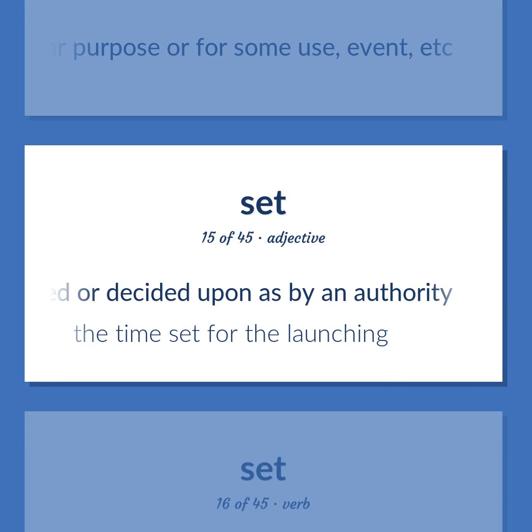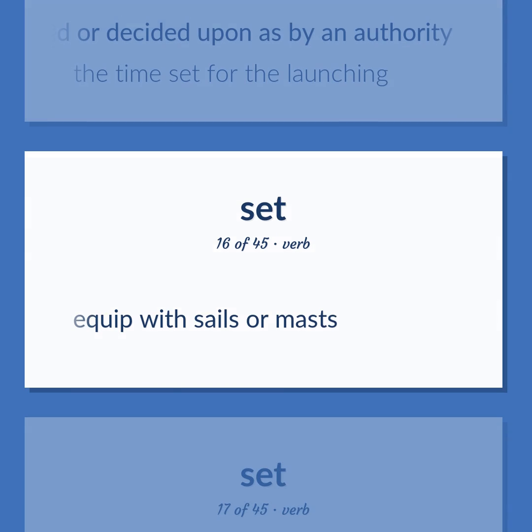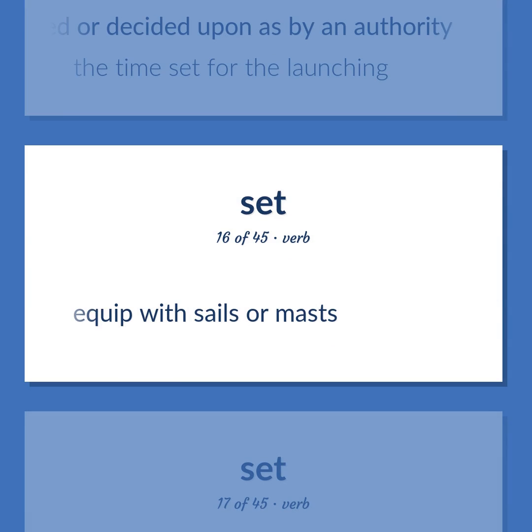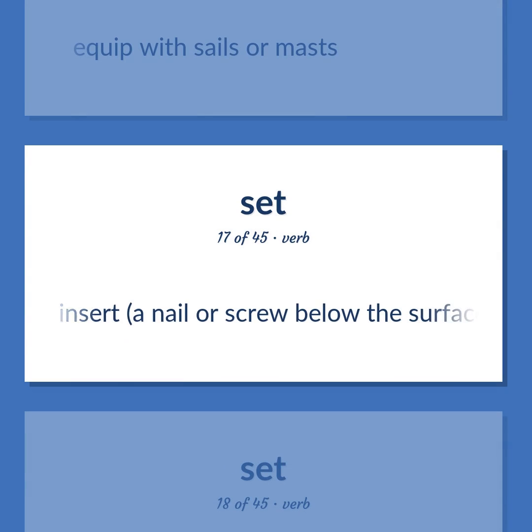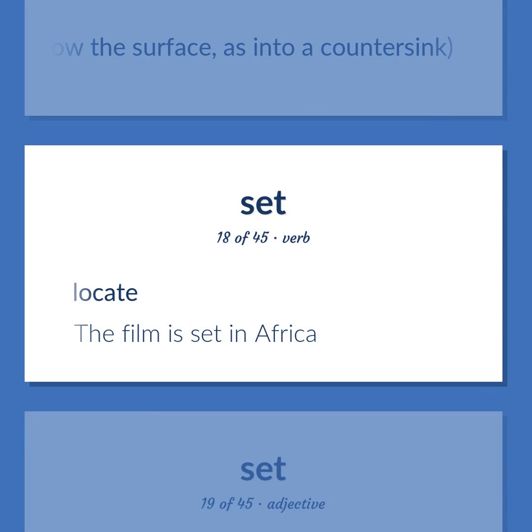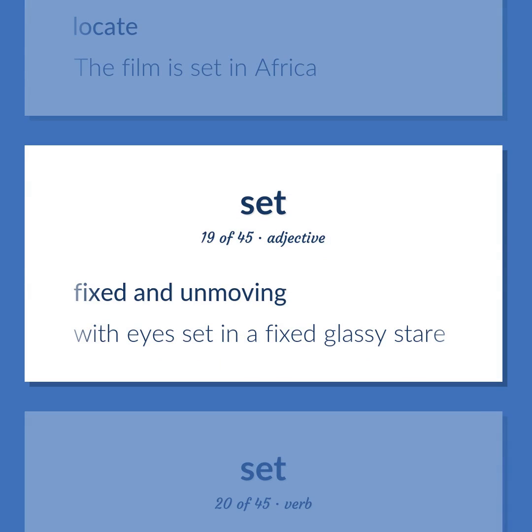The time set for the launching. Equip with sails or masts. Insert a nail or screw below the surface, as into a countersink. Locate. The film is set in Africa. Fixed and unmoving. With eyes set in a fixed glassy stare.